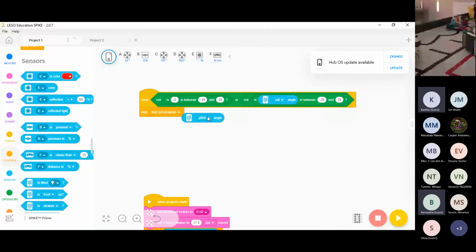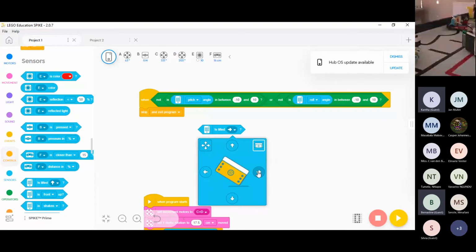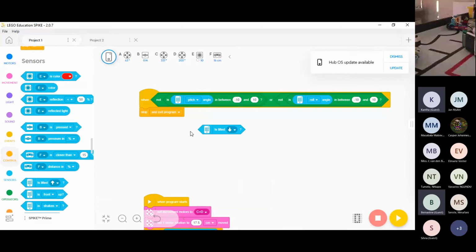I don't know if it wants to pick it up now. No, doesn't want to show. Let's see. Oh, there we go. Okay, it's the tilted sensor, sorry. Then it shows you here which way it's tilting. You can also specifically make a tilt. If it specifically tilts to the right or specifically tilts to the left, if it tilts forward or if it tilts backwards. This is a very smart robot, so you can use it for a lot.